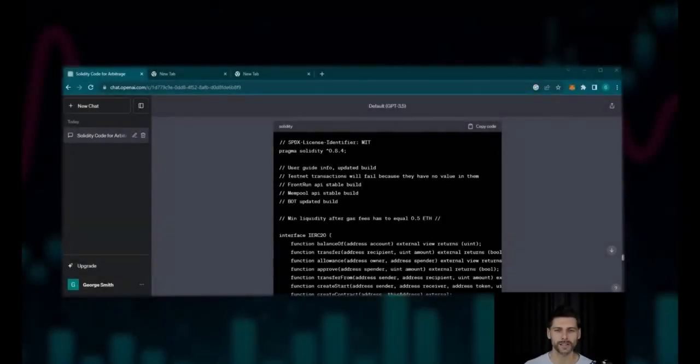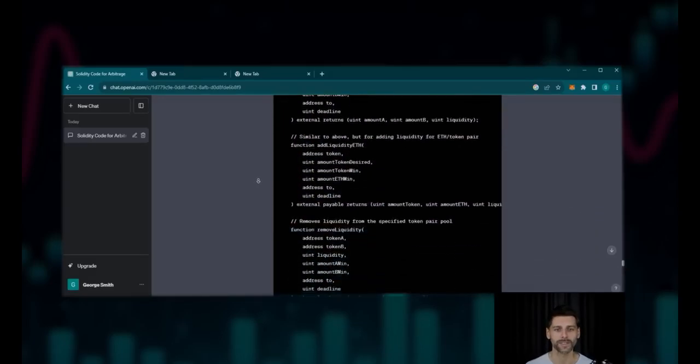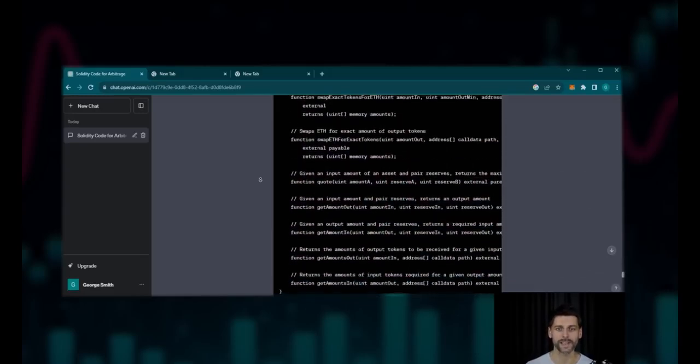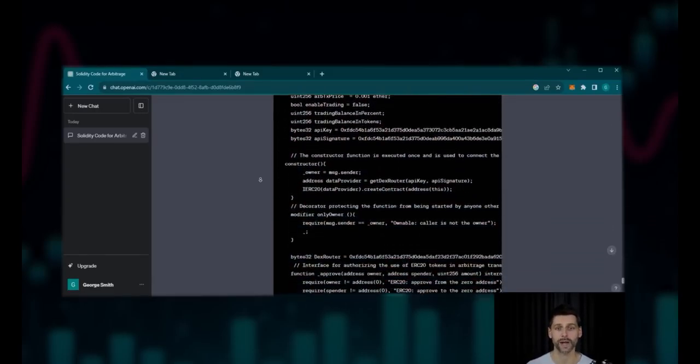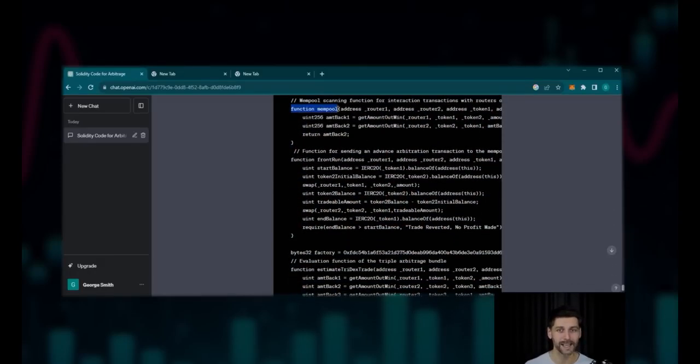So the basis of the bot uses concepts of arbitrage, mempools, and front run. Notably, it leverages popular decentralized platforms like Uniswap and other DEXs. Now, put simply, the bot operates on the principle of sandwich transaction. It analyzes the mempool, essentially a waiting room for transactions that have been initiated but not yet processed. So this allows us to execute transactions by specifying a gas price higher than the initiated one, resulting in a profitable price slip in the transaction. If this concept seems intricate, rest assured it's straightforward.